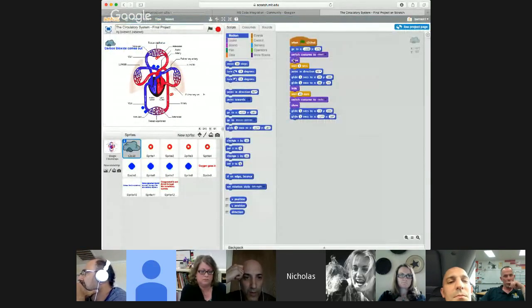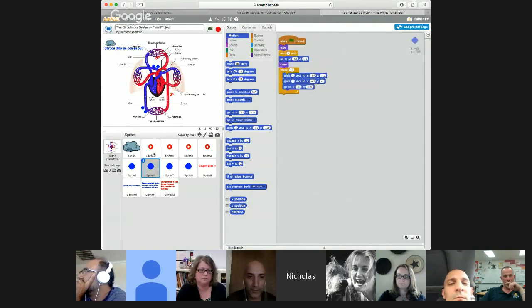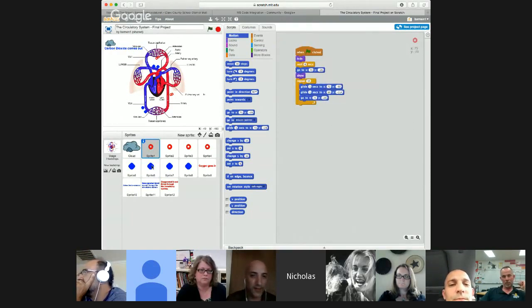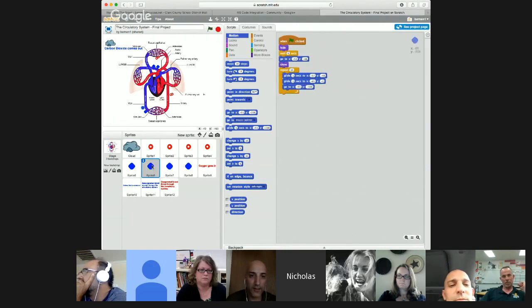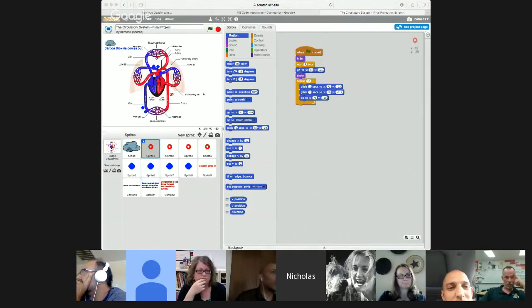So it's a really simple assignment principle-wise, but coding it to work all together challenges them in two ways. They have to 100% understand the material as well as be able to go through and create the code that works. So I struggled a little bit. As you can see, my deoxygenated blood cells don't quite look like my oxygenated blood cells. And I'm actually just noticing that. They were circles yesterday. But as the students work through, they're able to comprehend a little bit more of the material to actually create something that looks like what they need to understand.